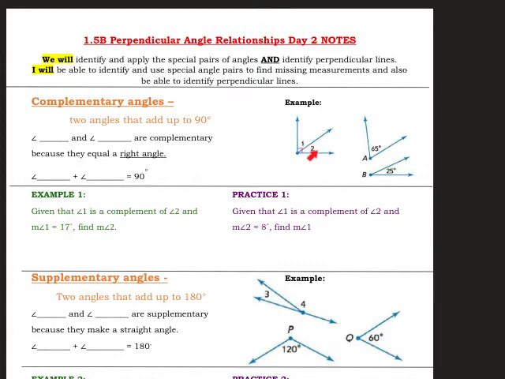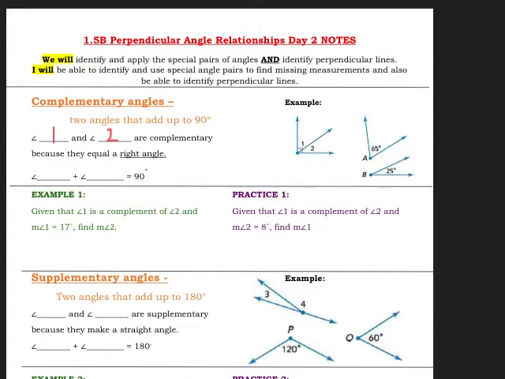How do I know that these two angles add up to 90? What's there? That right angle, that 90-degree box. So sometimes look for the box and see if it's there. And if it's there, then they're 90 degrees. Now, they're not telling you they're equal. They're just saying that angle 1 and angle 2 add up to 90 if there's a right angle.